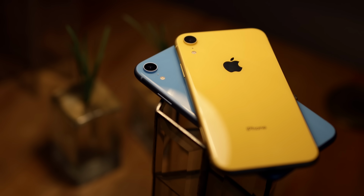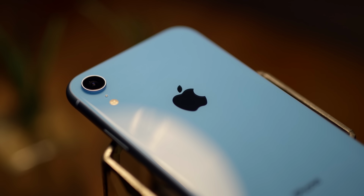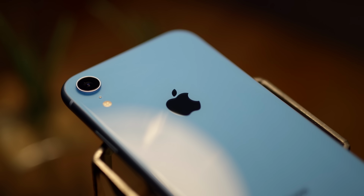I will say this though, if there wasn't the option of having an XS Max and it was just between XR versus XS, and let's just pretend that they're both 6.1 inches, I'd probably go for the XR because I've been loving the colors that you get with these phones, like the yellow. I've spent some time with the blue one too, and between all the colors, the yellow and blue are just perfect. So we talked about the display, the size of this phone, the colors, and I'm gonna keep defaulting to the price.